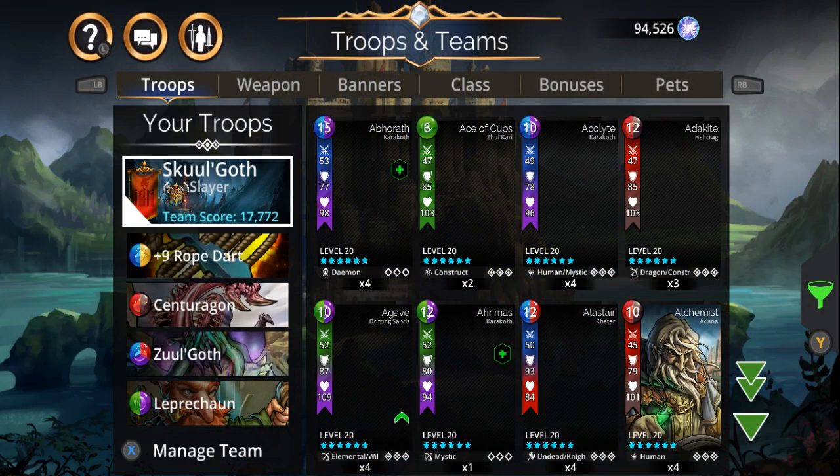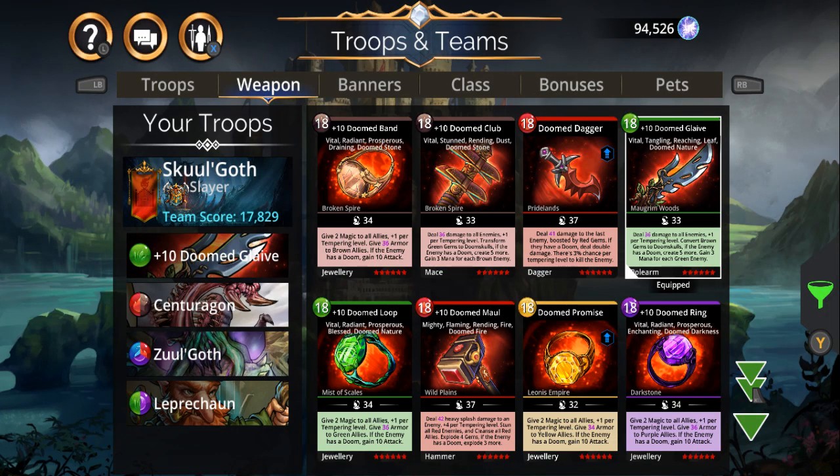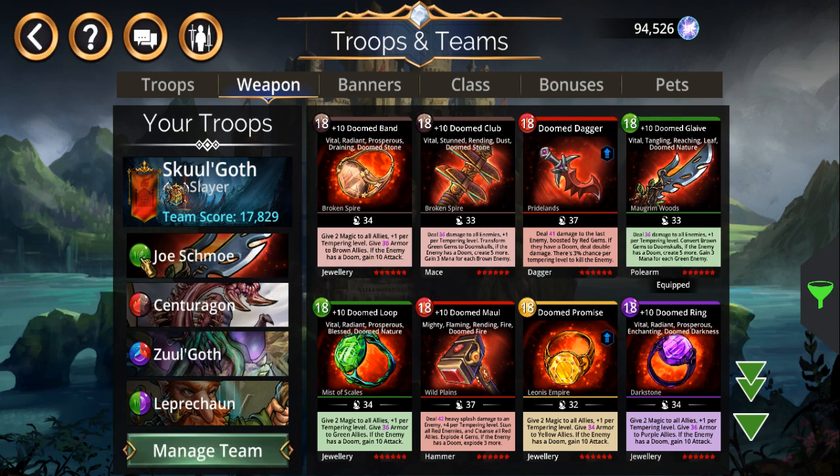And then, let me show the Doomglaive. And again, the big thing on Doomglaive is it doesn't mana block these two. Whereas again, the Rope Dart had blue, so it kind of got in the way of Skuul'Goth.